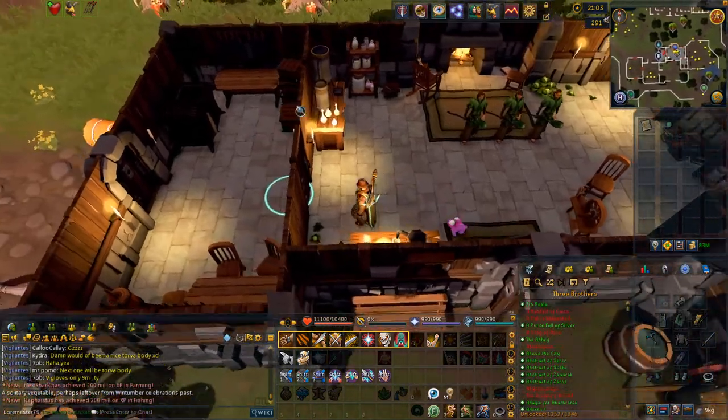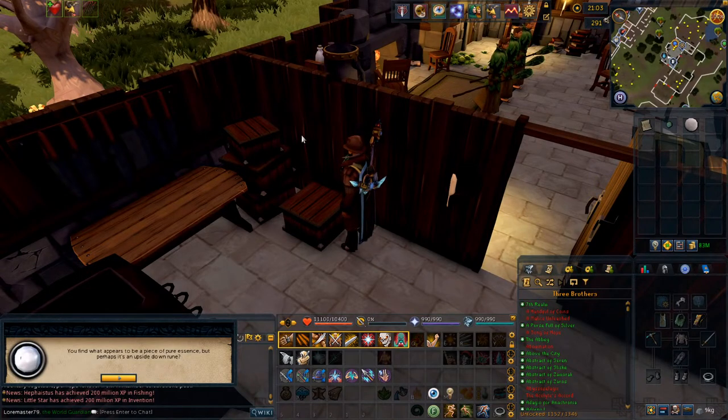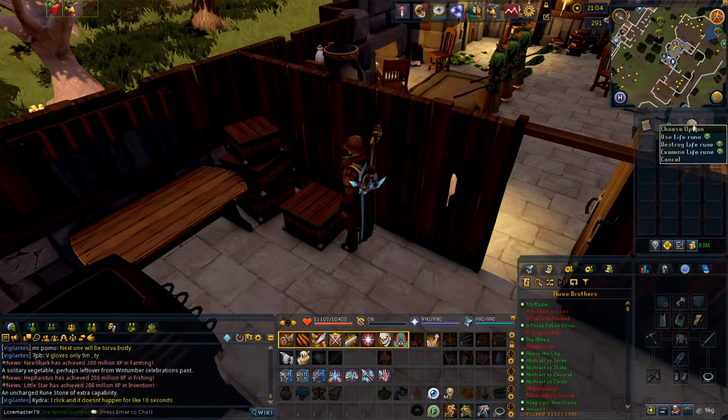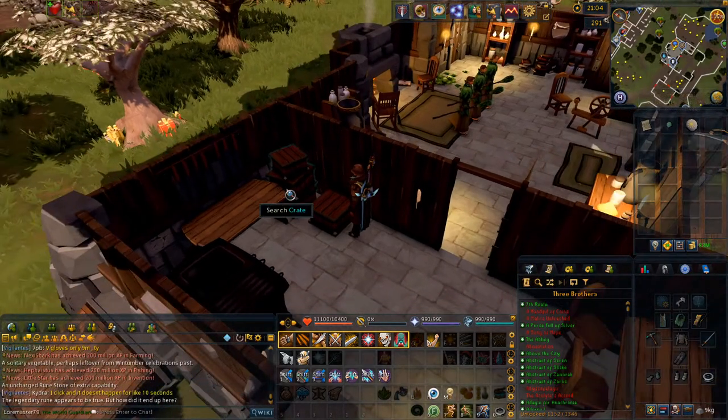Wait a minute, I saw something over here. Search that crate. Find what appears to be a piece of pure essence, but perhaps it's an upside-down rune? Okay, maybe it's an upside-down rune. We'll examine it. An uncharged rune stone of extra capability, or an upside-down rune. Flip! You turn the essence over and see a strange symbol engraved on it. Could this be a legendary life rune? It appears to be so. Examine. The legendary rune appears to be true, but how did it end up here, and where's the life altar?